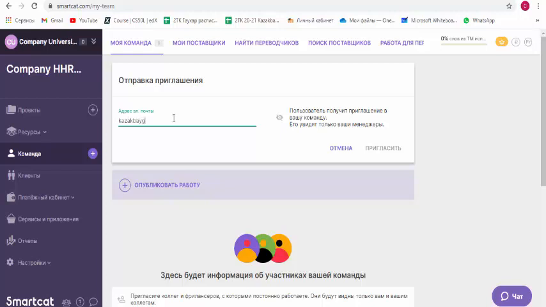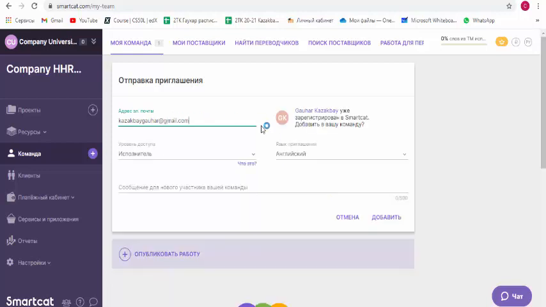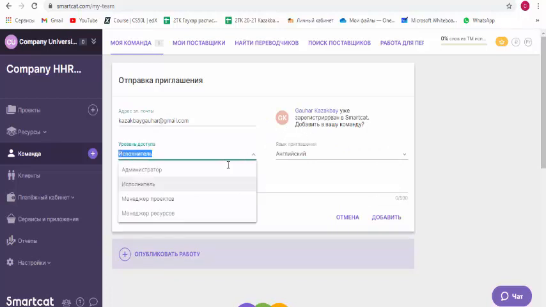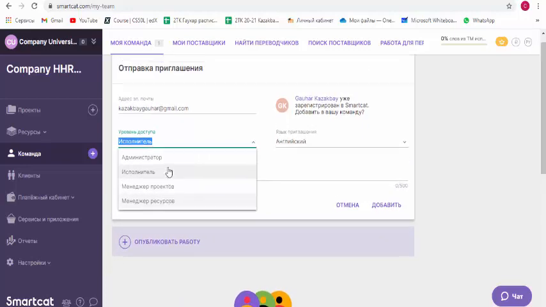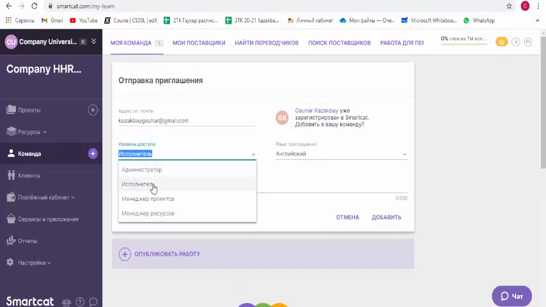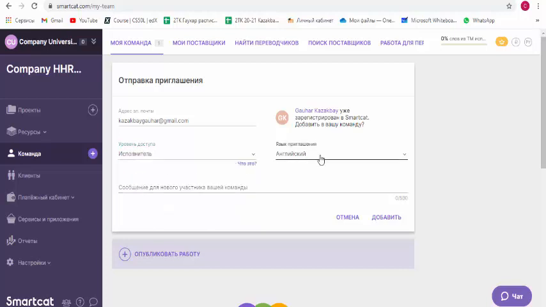Now to invite translators, click on invite. Here you will put the electronic mail of the translator that you want to invite. So now here only company university will be admin and other members will be executor or manager.